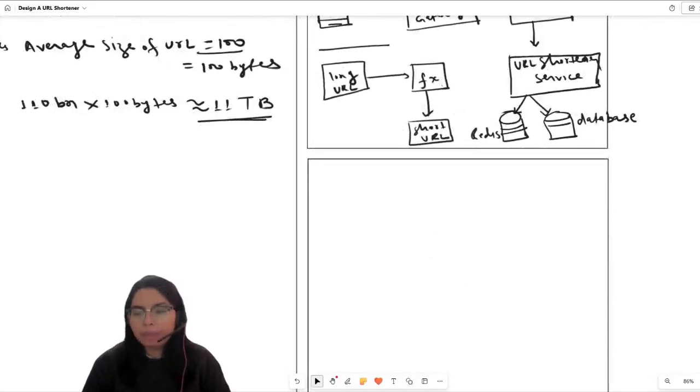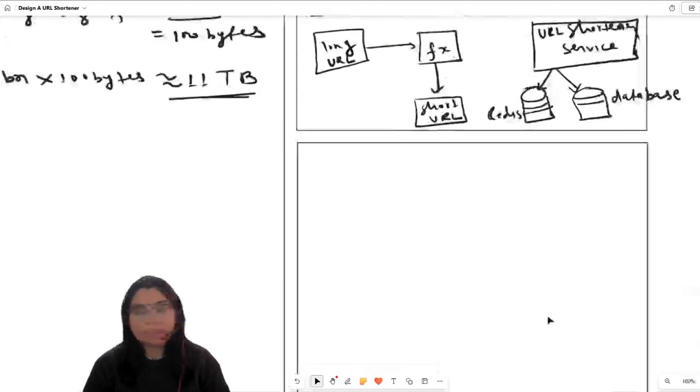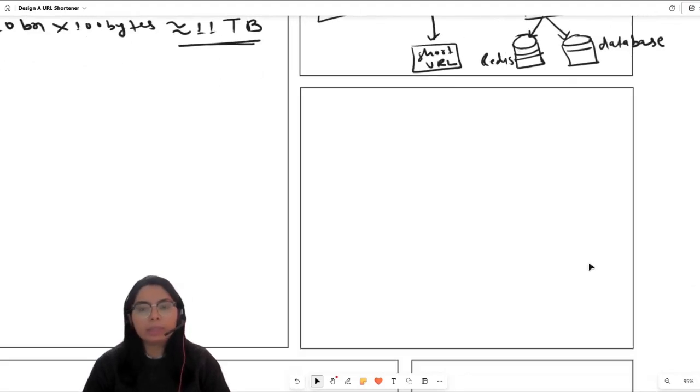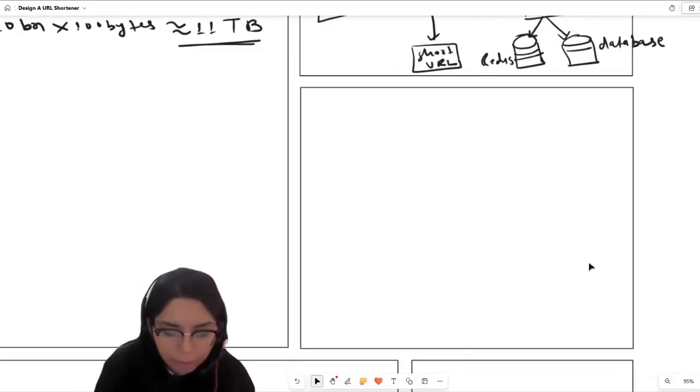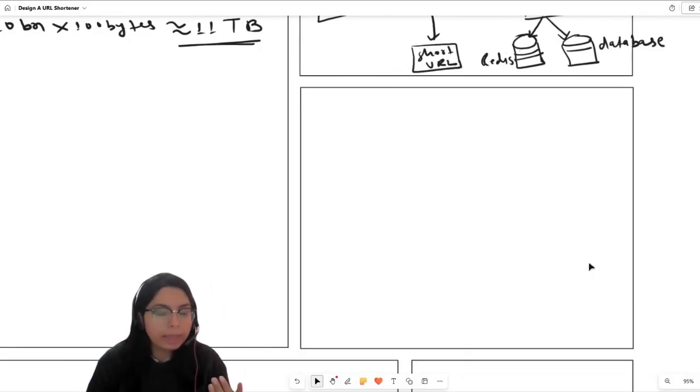Before we deep dive into some of these concepts like the hashing function, let's discuss briefly the URL shortening API and the URL redirecting API.